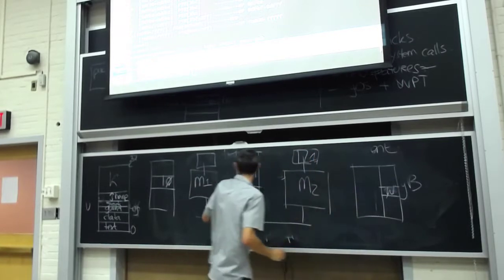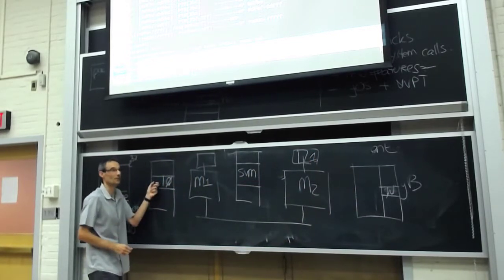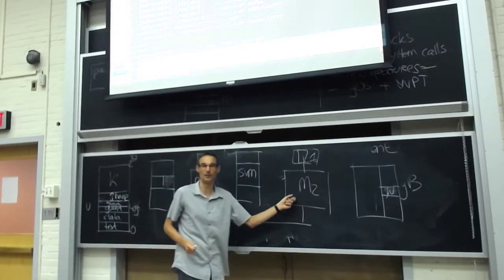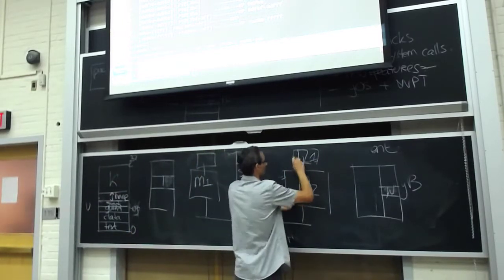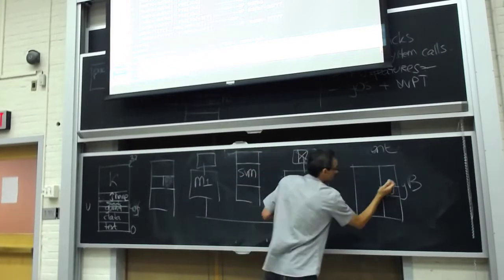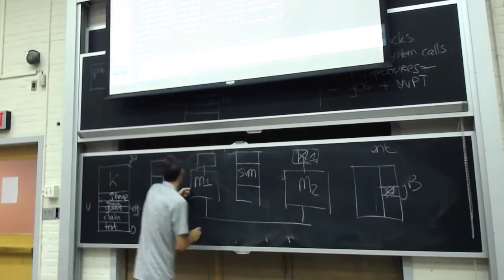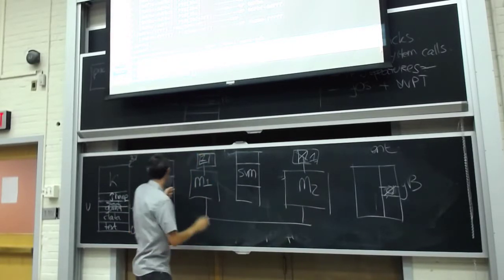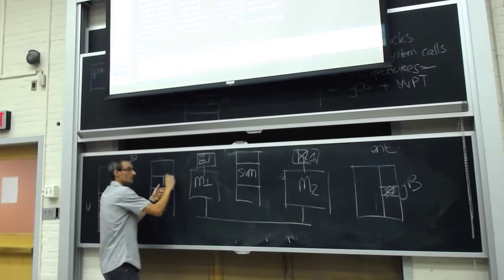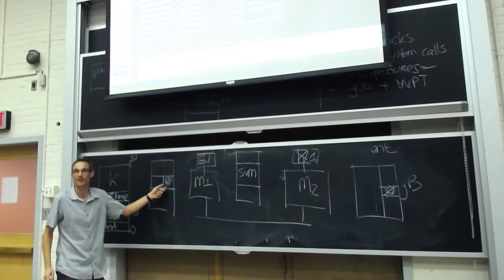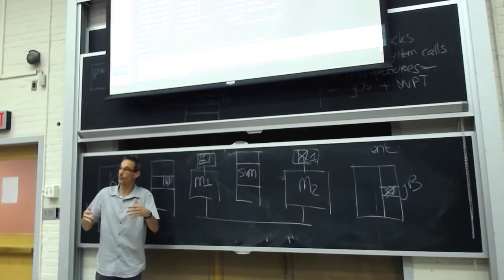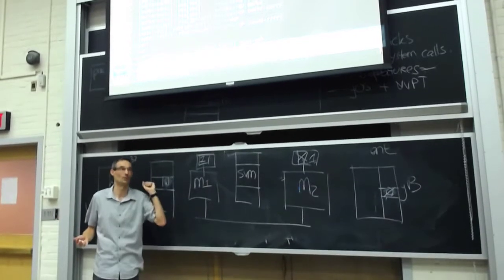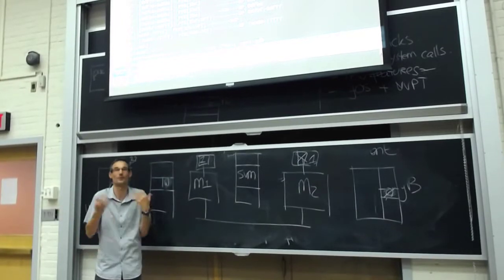And if this guy says, I want to read this page again, the same thing happens. This gets a page fault, and it ships a request: hey, I need your page back. So this guy moves it from memory, sets this to 0, and sends the page back over here. It puts it in physical memory, updates the page tables, and sets the write bit. And boom, now we have what's called virtual shared memory, because the pages are flying back and forth, and we can read and write each other's pages even though we don't have physical shared memory.